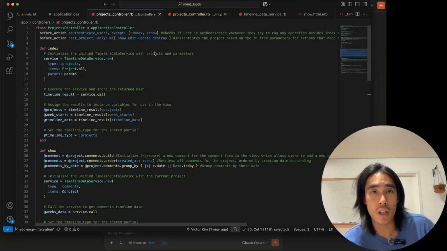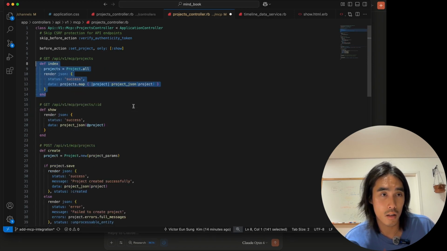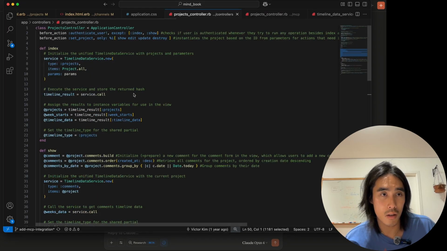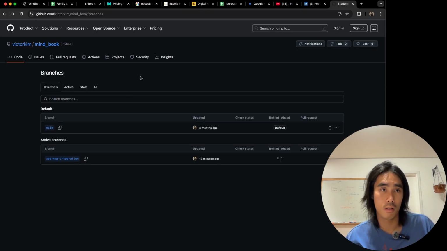Oh, I changed something that I shouldn't. Yeah, I changed this. So this is when you need to be really careful, because I changed the wrong controller. This is the controller I want to change.